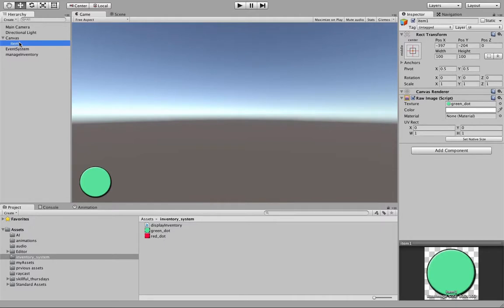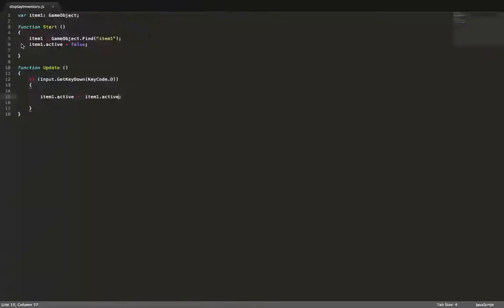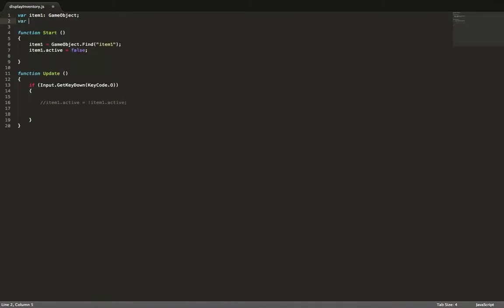And what I need to do right now to improve this system is to create a system whereby I could have maybe 5 different or 4 different items to collect. So again, what I did is use the item 1 and duplicate it several times using the Apple D or Control D key. And what I will do right now is to create a system whereby I will have a variable. This variable will indicate the number of objects collected. And every time I pick up an object, my GUI will reflect the number of objects collected. So if I have collected one object, I will display one circle on screen. So using the texture, if I collected 2, it's going to be 2 and 3 and so forth. Okay, so again, it's very simple.